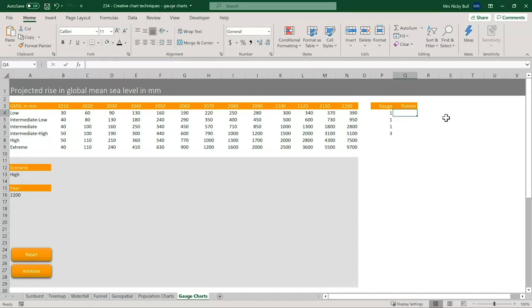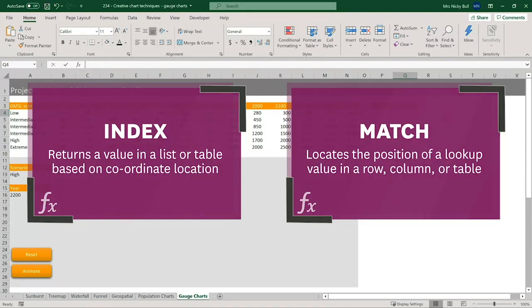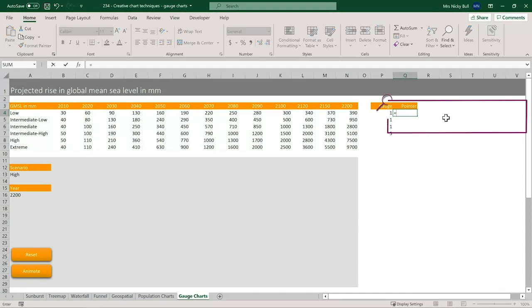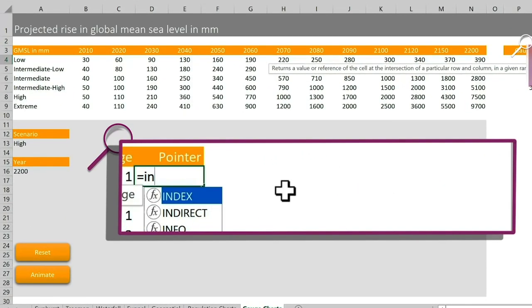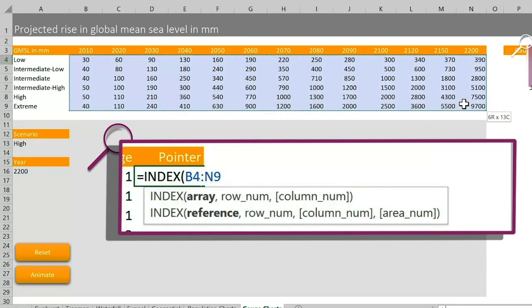And you may recall if you did the previous course, probably the best way to do a 2-way lookup is using an index and a match. So clicking into Q4, little bit of revision, equals INDEX. And then our lookup data is going to be all our possible values. So I'm just going to highlight all of that and type a comma. Now, the first thing we need to identify is which row out of that data set we want to get our value from. Now, if we have a look, high is in the 5th row. So we need some way of finding out which position high is in. And to do that, use our match function.